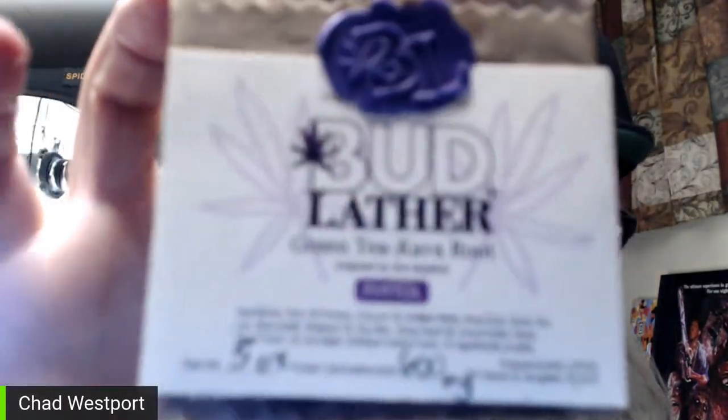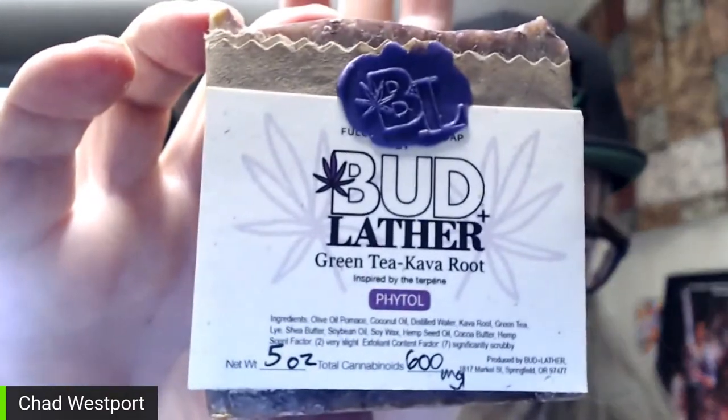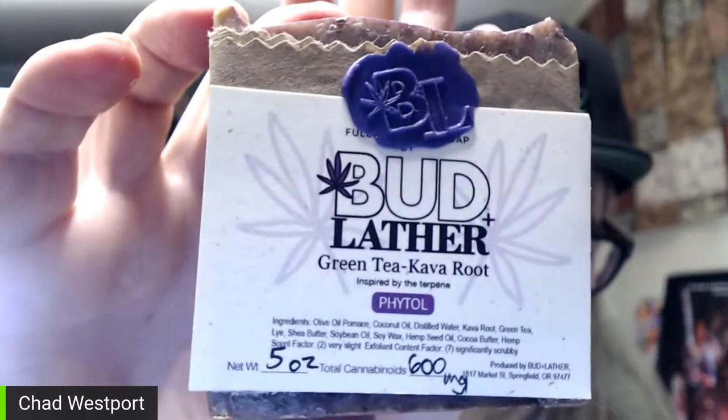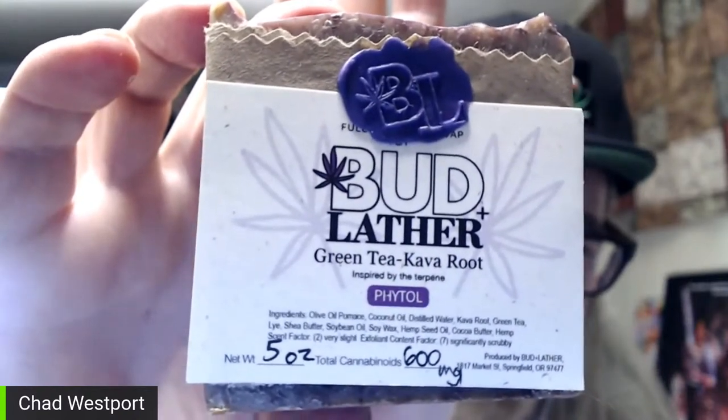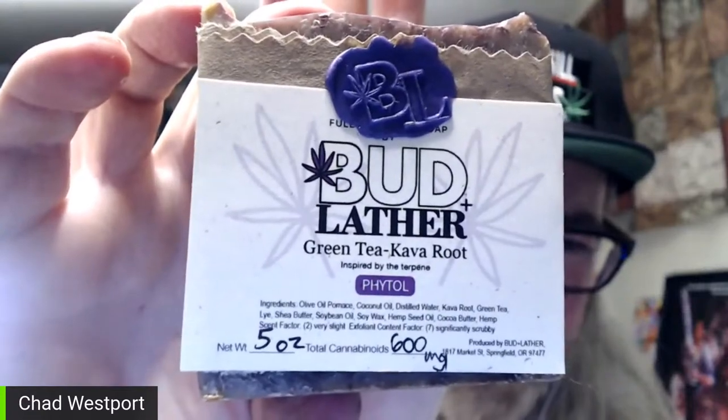Oh, if I get it to focus. Is that a wax seal on it? I like that wax seal. Yes, there we go. So that's the Phytol. Yeah, that's the green tea kava batch right there. And it says total cannabinoids, 600 milligrams.